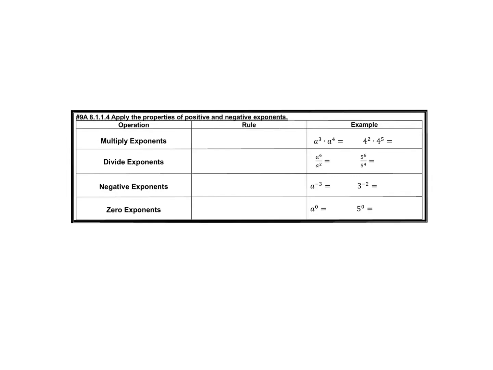In today's lesson, we're going to review exponent properties and also scientific notation. So first of all, let's talk about how we apply the properties of positive and negative exponents. Remember, earlier this year, we learned about multiplying exponents. And remember we said that when you're multiplying exponents with the same base, we actually end up adding the exponents. So let's put the rule as adding. We add. And let's show how that works.